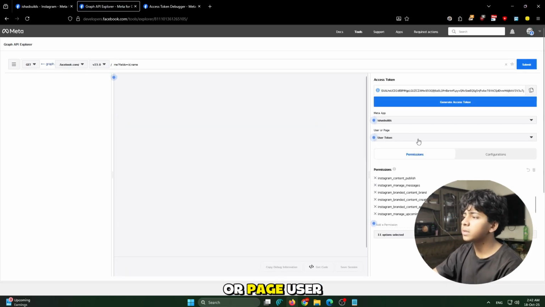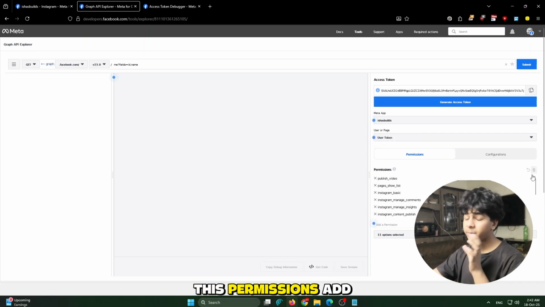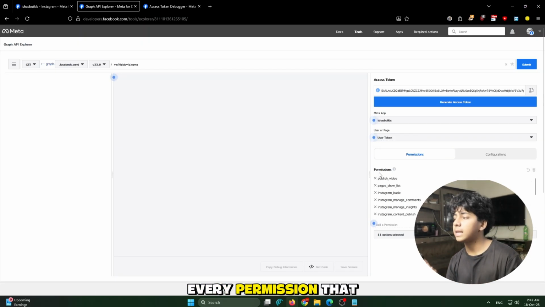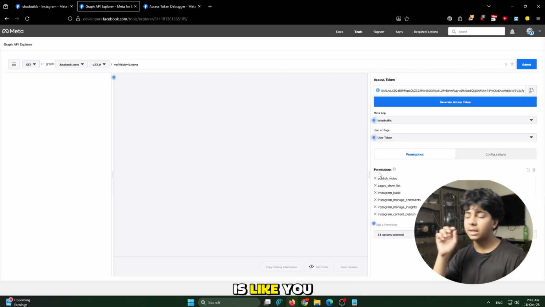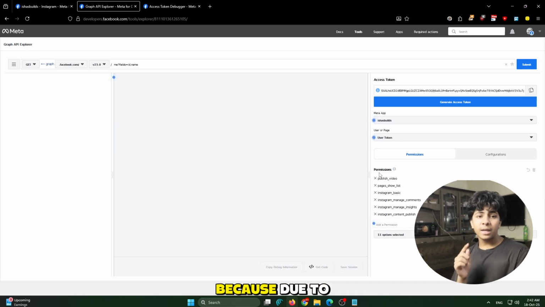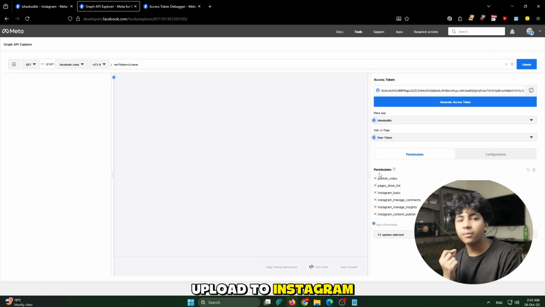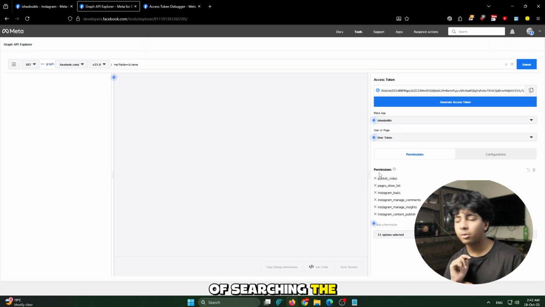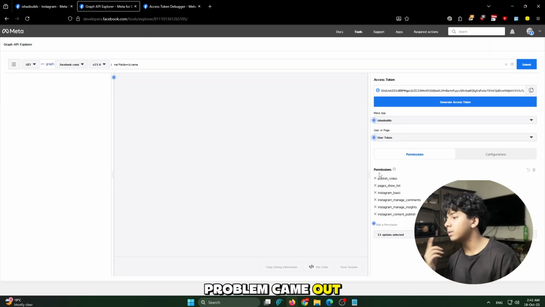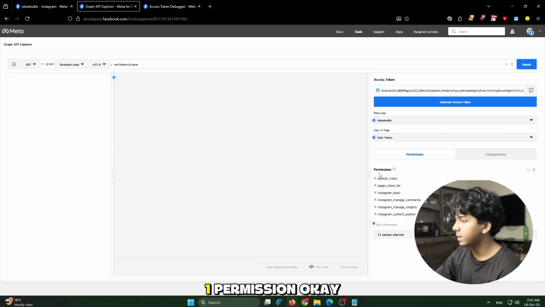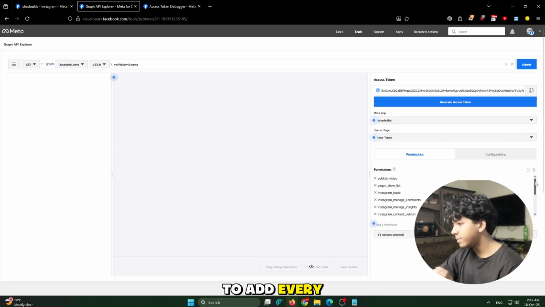Now user or page user token, and this is so important: add every permission that you can see here, because due to one permission I wasn't able to upload to Instagram for 2 days. I spent day and night searching for the problem, but it turned out I didn't give my API one permission. So you have to add every permission.